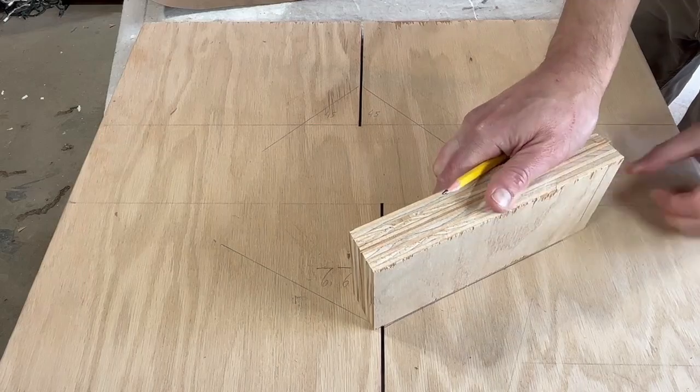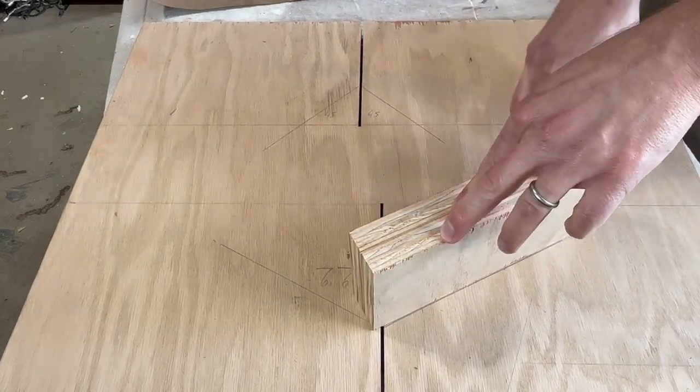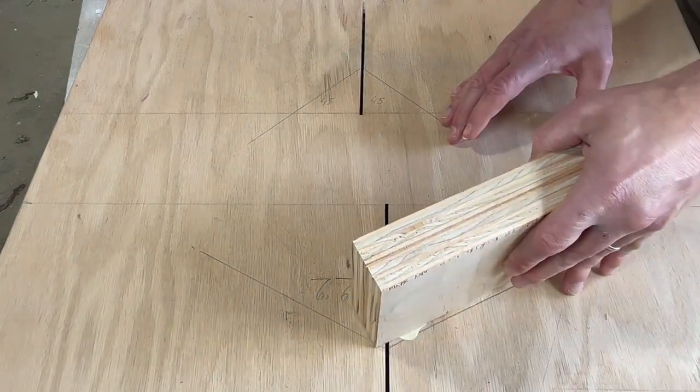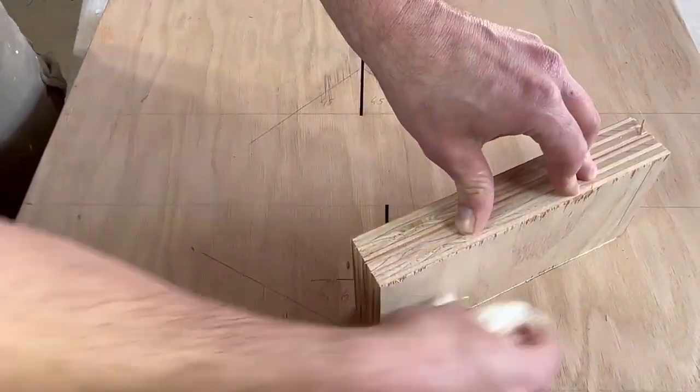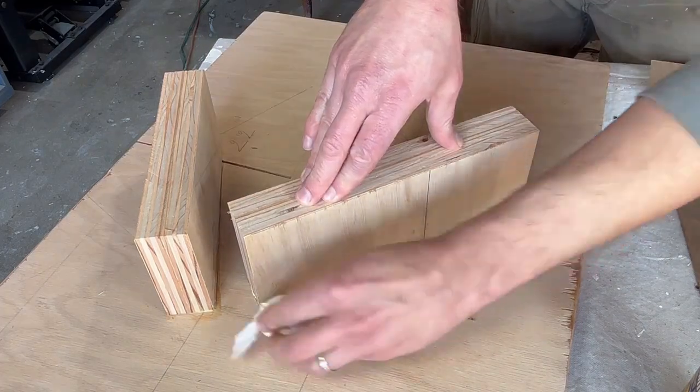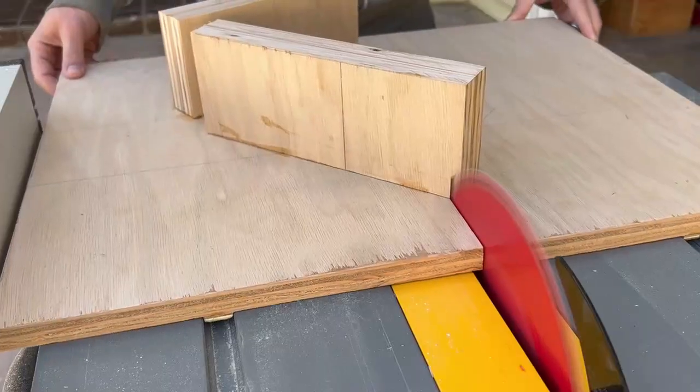Here, going back to the build, I'm placing the handles that I've made laminating pieces of 3/4-inch plywood, and this works very well. You can secure them just with glue. It's more than strong. Some people also put screws at the bottom, but in my opinion, it's not necessary.